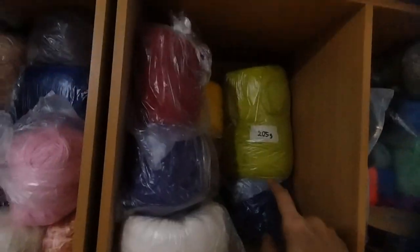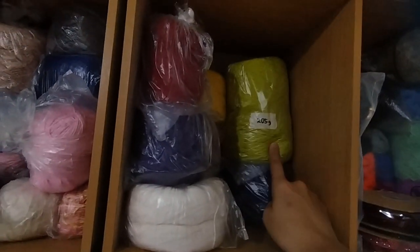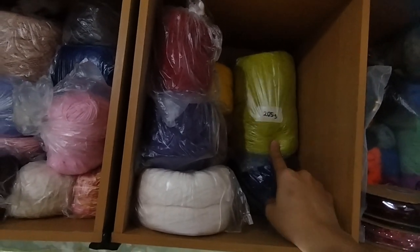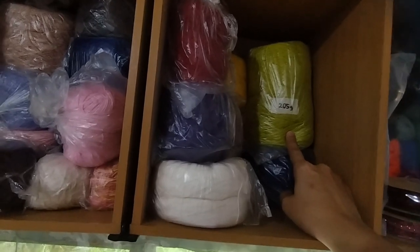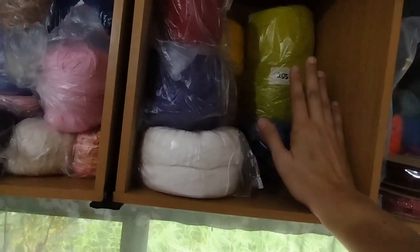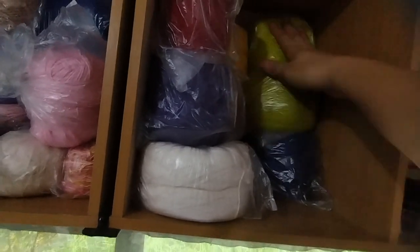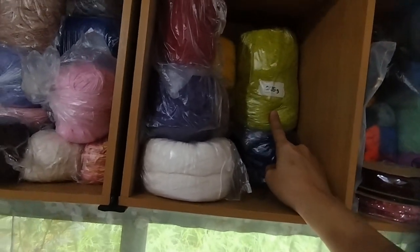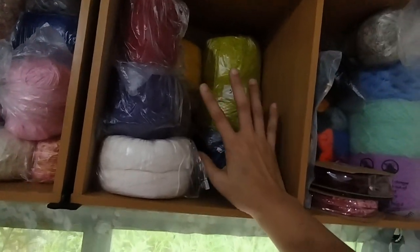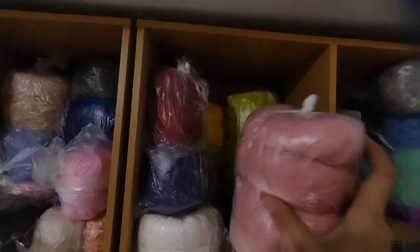This is 8-ply. And this chartreuse yarn, this is a vegan yarn. I bought this online. I really looked for this color, and this is one of my prized yarns because of the color. So there.